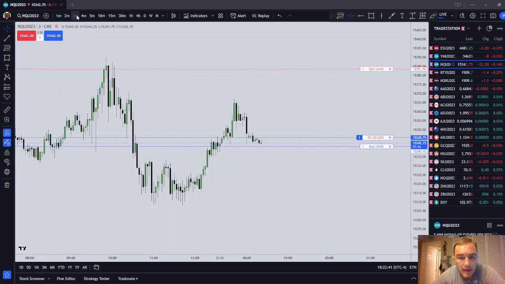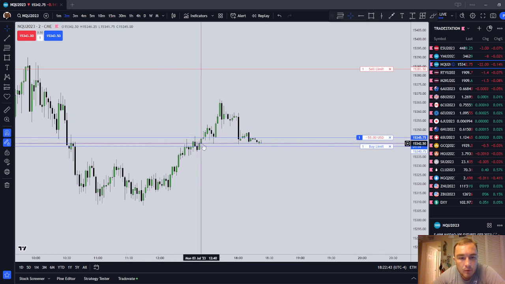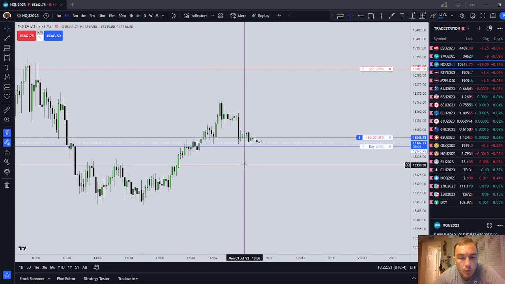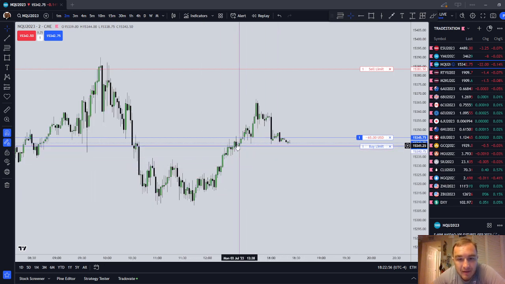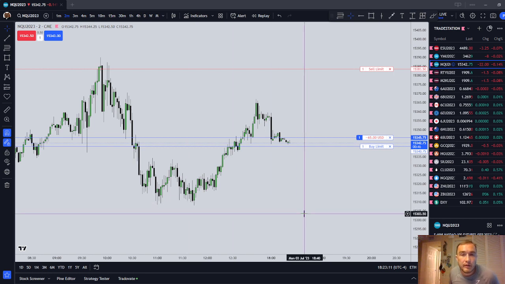Now, why am I adding on another contract to come down to our 2-minute time frame? That is the midpoint here of our order block for contract number 2, plus a 1-tick spread. So if price is going to come into this order block, I think that would be a reasonable place to add on contract 2. Now, because my profit target today is $1,836, I don't particularly want to push this too hard. Two contracts is probably going to be enough. And then see how the trade starts playing out.